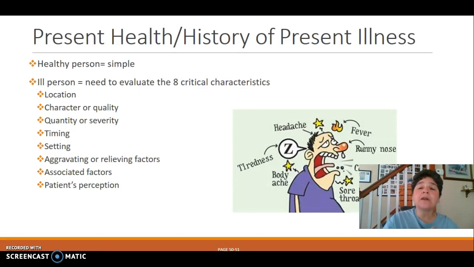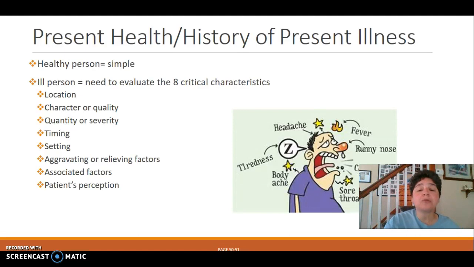If it's an illness, that's a little different, but if it's an injury, it's really important to know what that person was doing. Aggravating or relieving factors, things that make it feel better, relieving factors, things that make it feel worse. Associated factors to go along with it: is this primary symptom associated with any others? For instance, along with that sore throat, maybe they have ear pain, maybe they have a headache. People with strep throat often get stomach aches as well. They get upset stomachs. So asking about those other things that are associated with it.